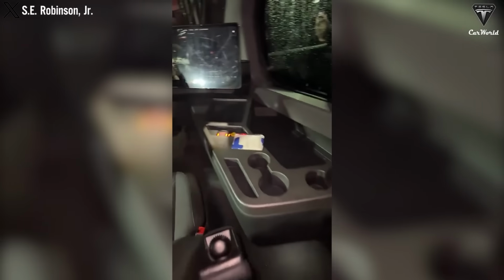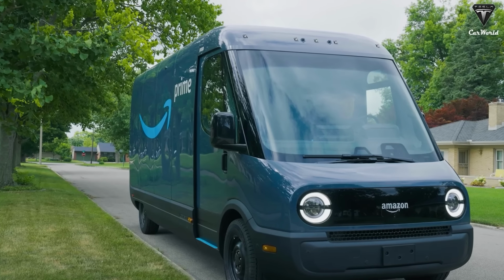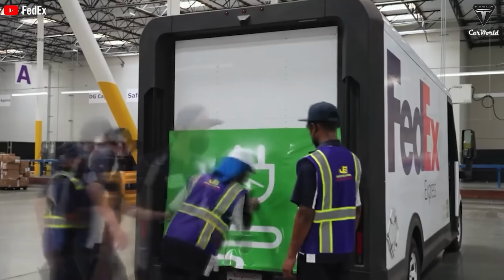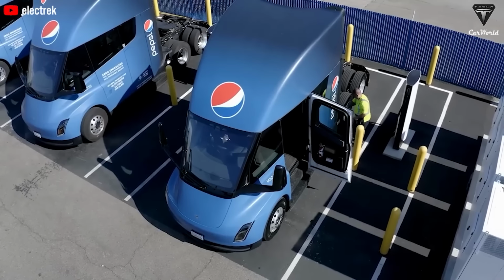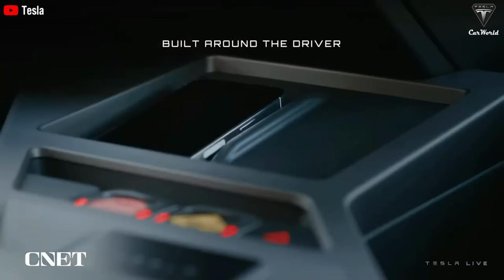However, notably absent is dedicated software for fleet drivers, such as what Rivian provides for Amazon drivers in the EDV Prime truck, or what BrightDrop offers on the Zevo 600 for FedEx drivers. Instead, drivers use their Tesla app on their phones as a key and rely on the mobile tablet provided by PepsiCo stored in the storage compartment on the right side of the cabin, alongside 2 wireless chargers, a cup holder, and switches to alert of hazards.